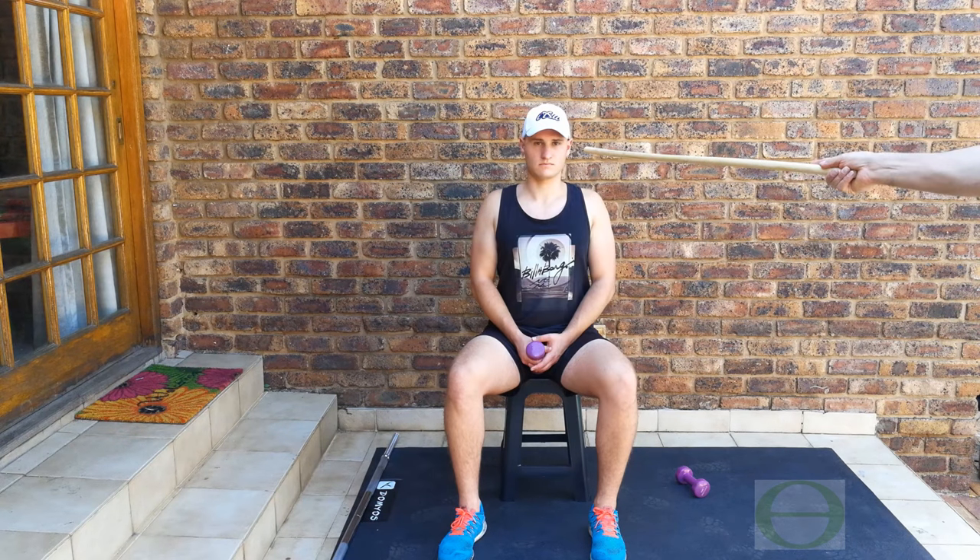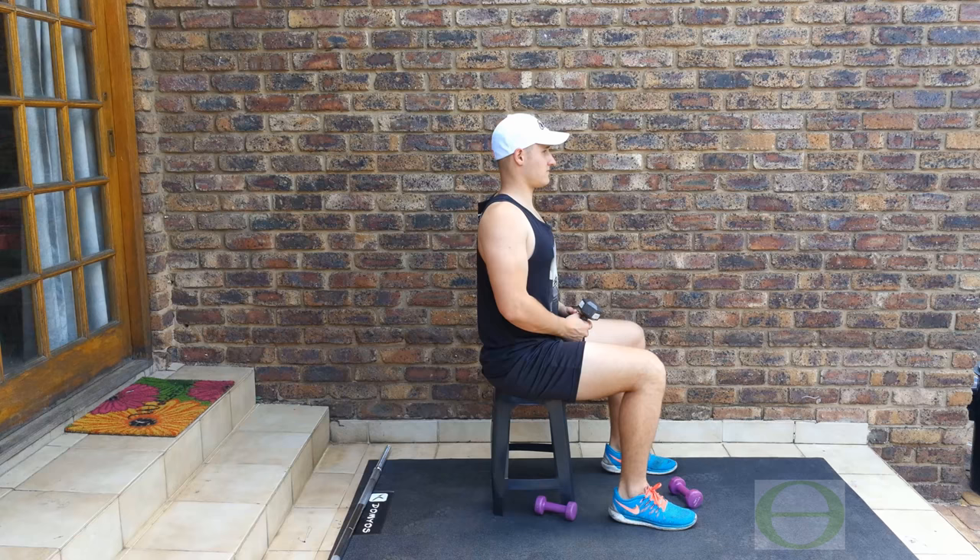Moving into the analysis: first thing before you start the exercise, you've got to get the posture right. If you look at the incorrect posture, you can see there are rounded shoulders and the chest is not out. Now the shoulders are being pinned back on each side, chest is out, back is straight — and now he's ready to do the exercise. Side view: straight back, shoulders back, chest out.